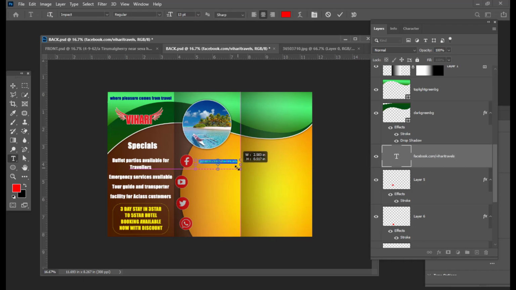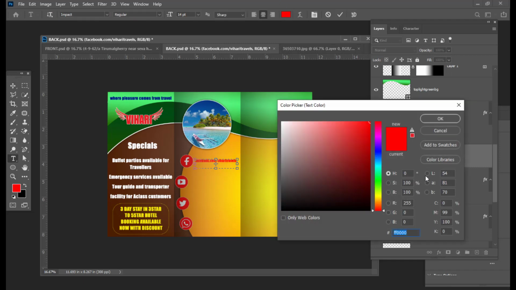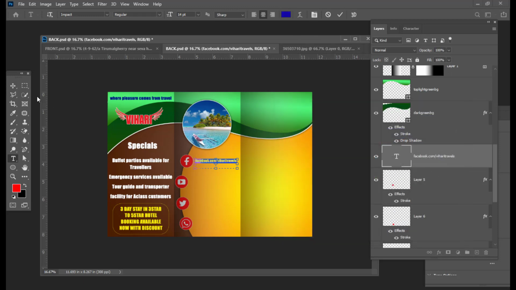So we can increase the size. Right. And we can give it a pure blue color. The blue looks nice over yellow background.